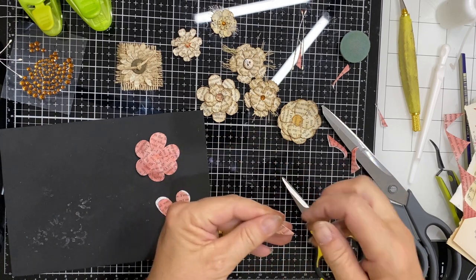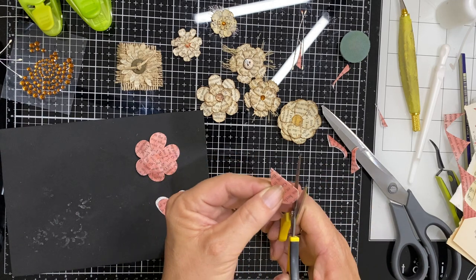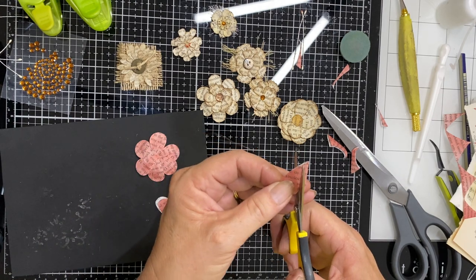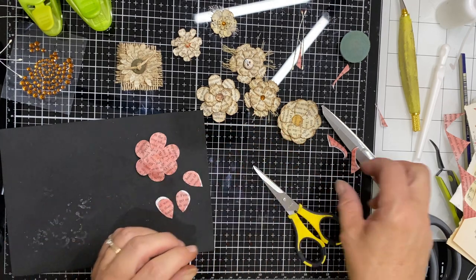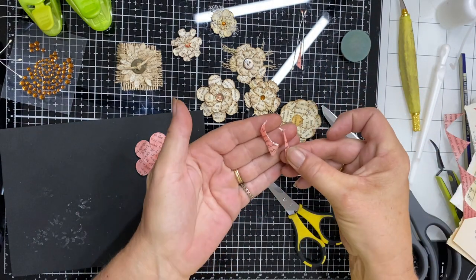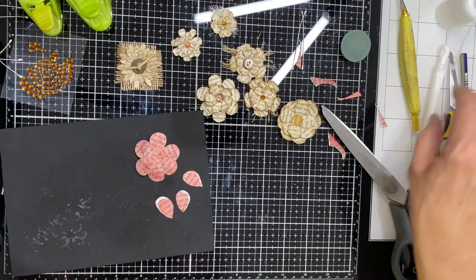Sit down. Going that way. Starting more in the centre this time. And down. So I'm cutting off way more. So you can see, this is what I've cut off on this one. And that's what I cut off on the first ones. So there's been quite a bit more cut off.